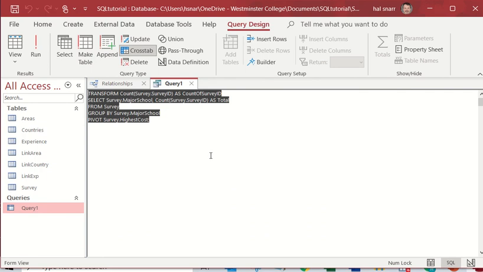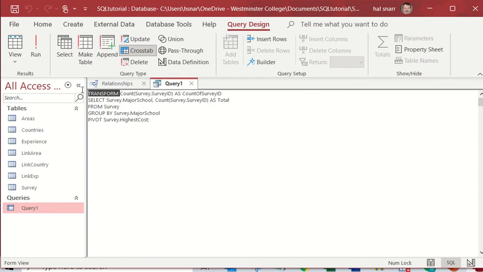Now, Access doesn't make the SQL code look very pretty, so it's kind of hard to tell what's going on. But these all caps words are like SQL functions. They're reserved words. So we're going to pretty up the code. I'm going to hit enter after the all caps reserved word for a function, right? So TRANSFORM is a function. I hit enter, and then I'm going to put some spaces in here.